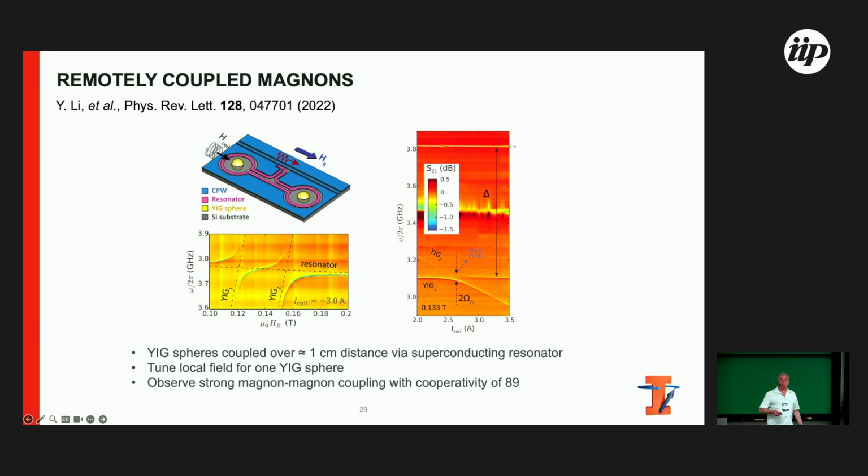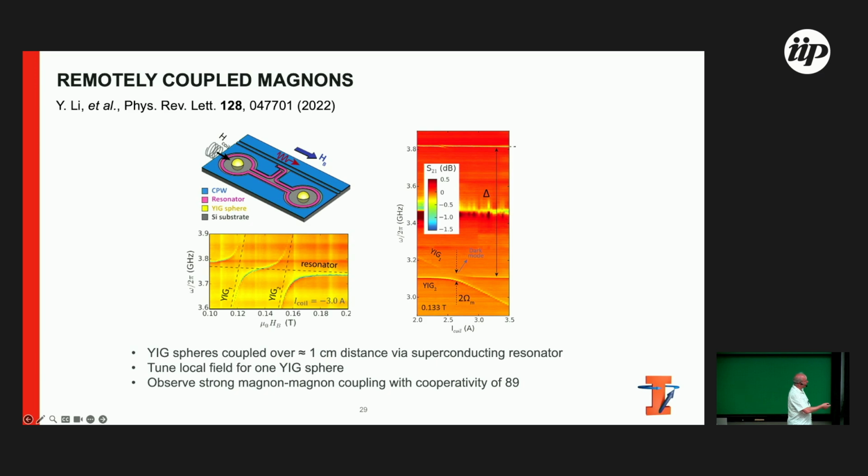But now what we also can do is detune the two magnetic resonators far away from the photon resonator. The photon resonator is always roughly at 3.8 here. But we can have the fields lower such that the magnetic modes live at lower frequencies, and then just change the magnetic field of one relative to the other.